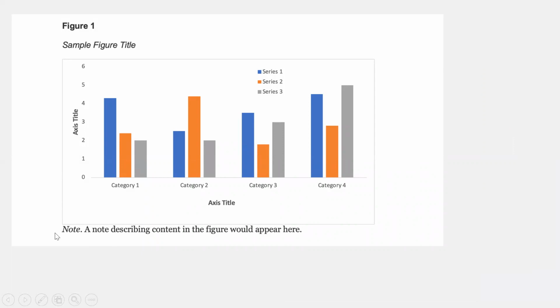For example, if you need to include information on any flagged statistical outcomes. So if you're flagging any bar that's statistically significantly different from the others, you might include a note saying that those will be denoted by an asterisk. Relevant information can go down here in the notes.